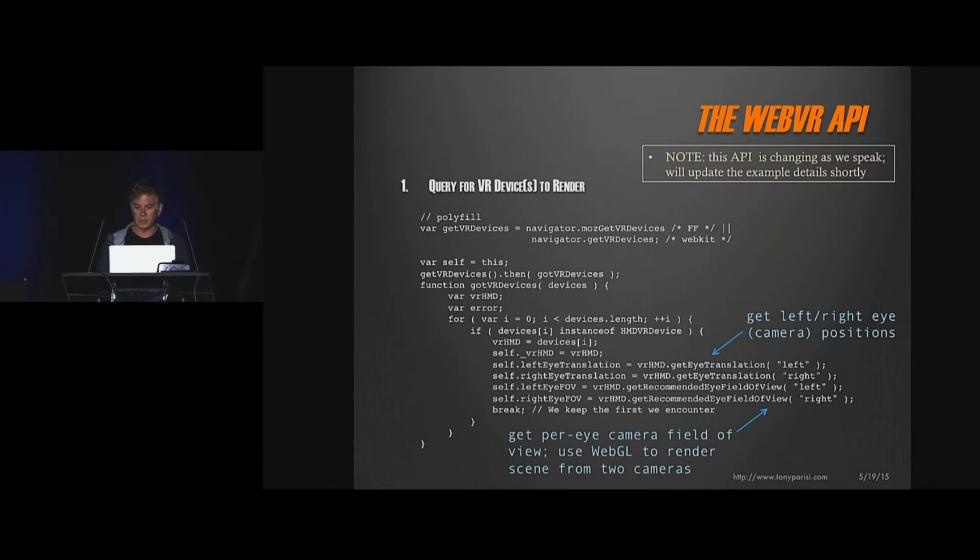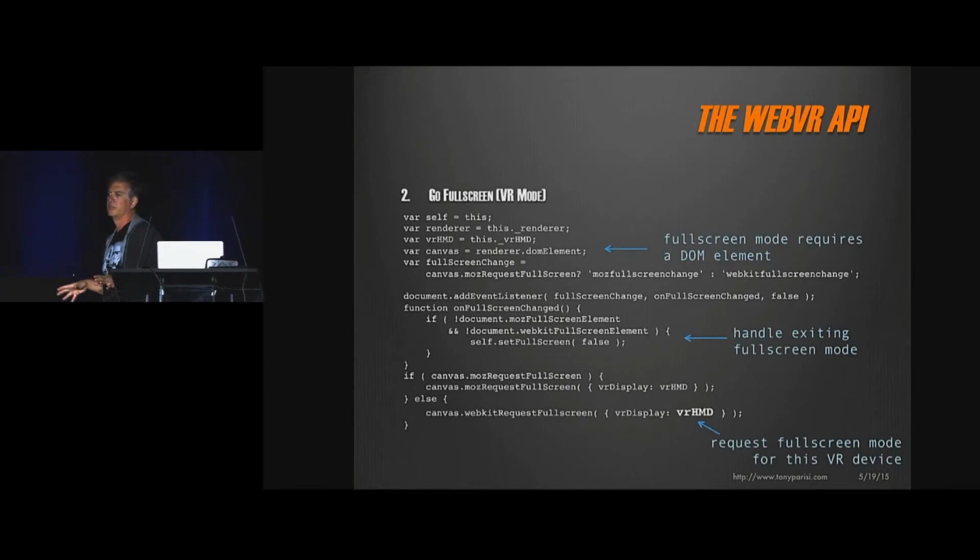And then you're going to do 2 other things with that. The next is you're going to render in full screen for VR. Browsers already have a full screen API for doing game development. Just 1 line of code. You say, hey, browser, I'm requesting you to go full screen. Now, if you ever played a full screen game on the web, you'll get that annoying prompt the first time. And you say, yeah, I'll let Mozilla give me a full screen game. You say yes once. You never have to do it again. Now you have a full screen game.